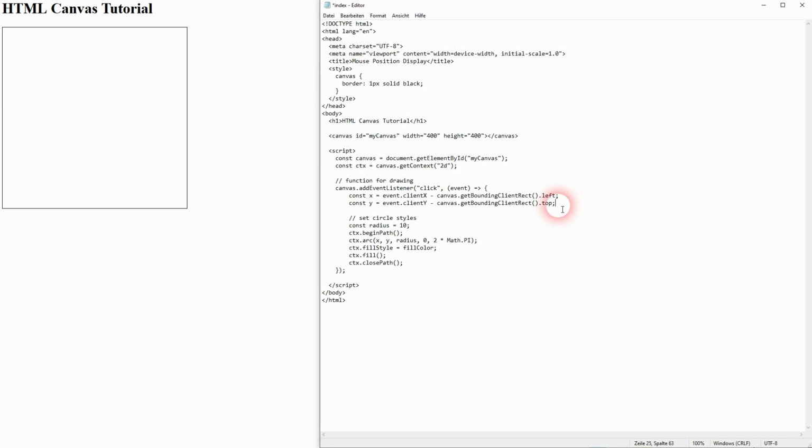And now I define 3 new variables for RGB, so red, green and blue. And then I store them in our fill color variable. You just have to understand it for one color and everything else will be the same. We call it random red. We use math.floor to round the result down, then math.random times 256. For RGB value we'll use these number values, they go to 256, that's why we use it.